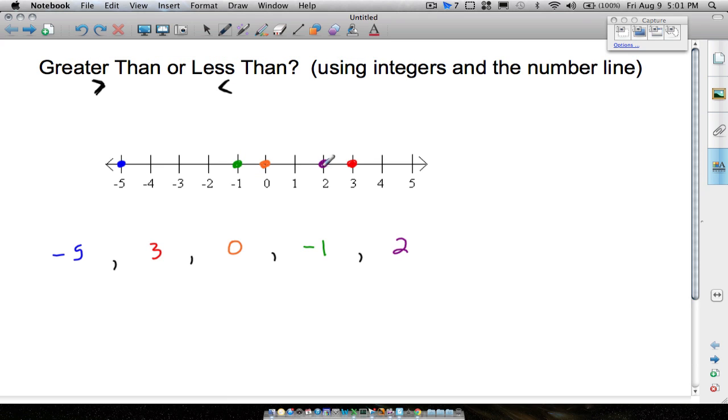Now, the reason why I'm using the number line to get this idea across to you is this: The further the number is to the right, or the further the dot is to the right on this number line, the bigger it is. With that in mind, the biggest number out of all these numbers is actually three. It's not negative five. Three is the biggest number because it's the farthest number to the right on the number line.